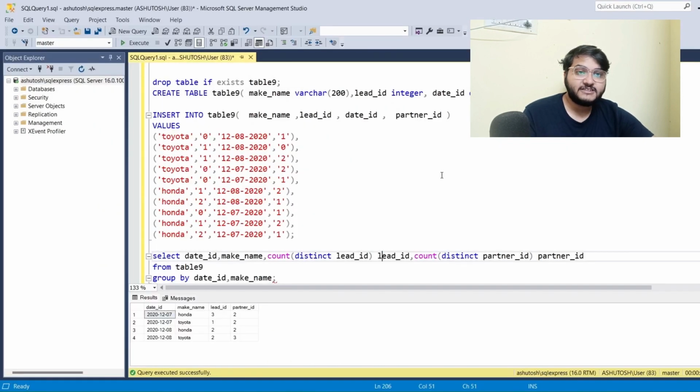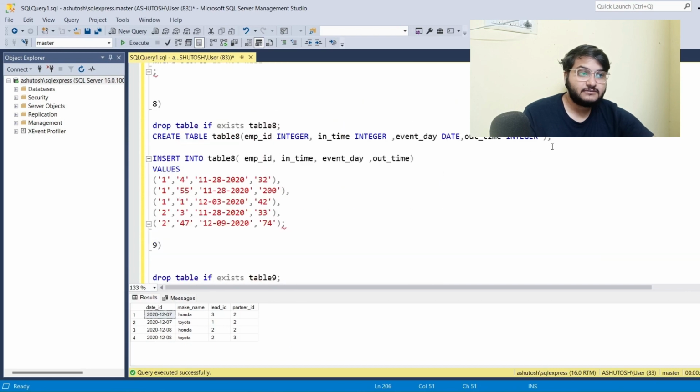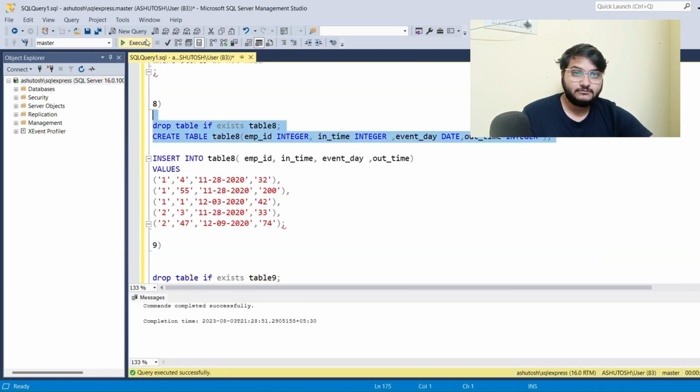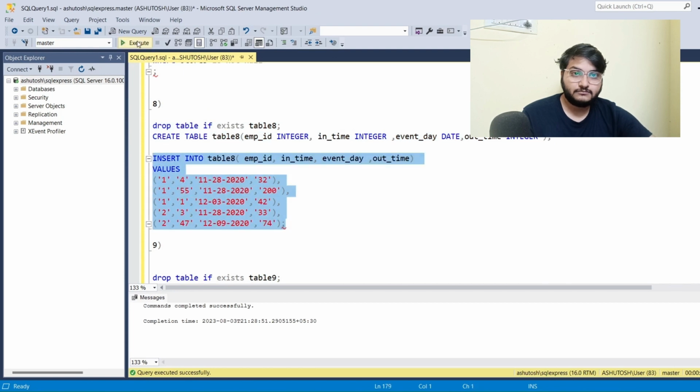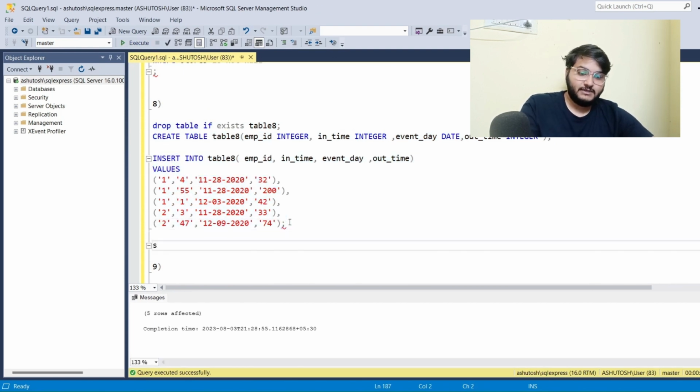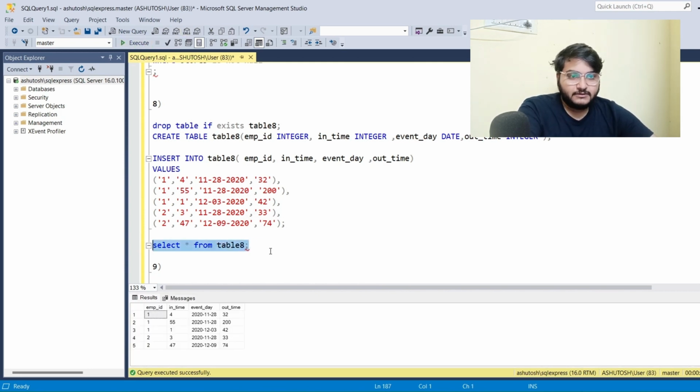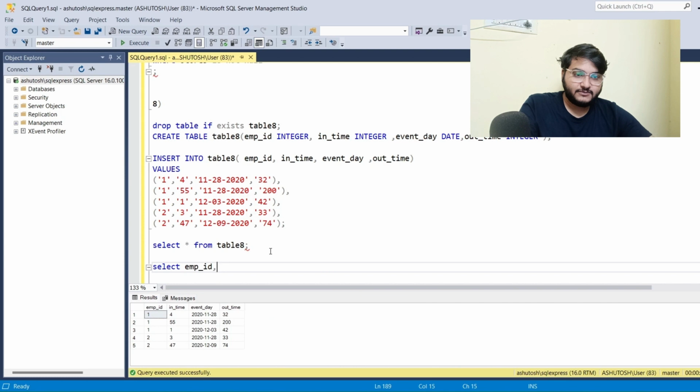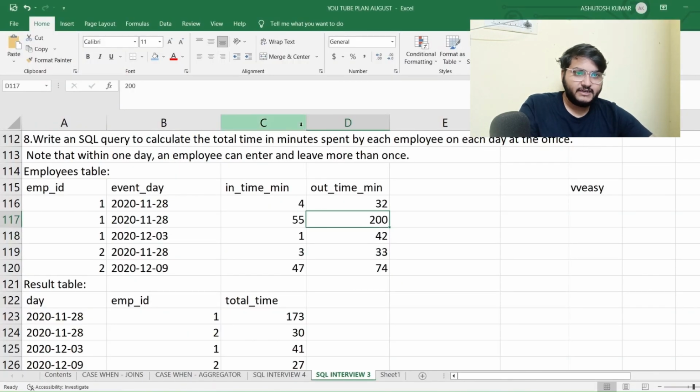I have imported the same data set into my SSMS. I'll simply execute the code and do a select star from table 8. Now we want to get the information on the basis of the employee ID as well as the event day, and I want to calculate the minutes spent by each employee on each day at the office.